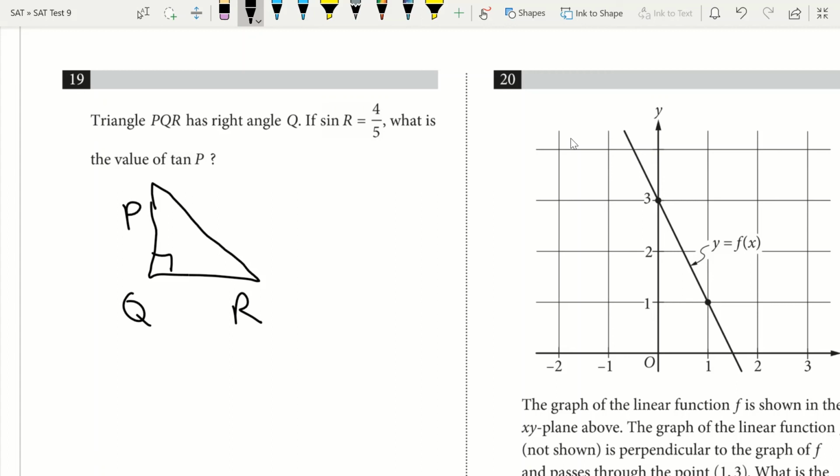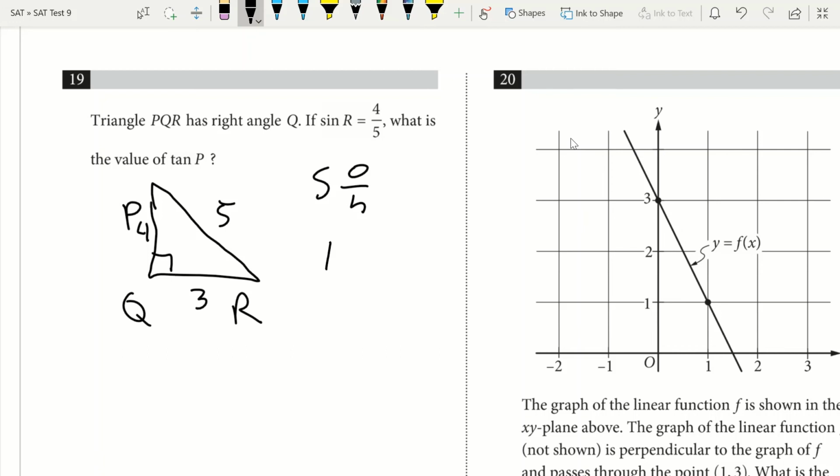If sine of R, we know that the sine is the opposite over the hypotenuse, is 4/5, right? So our opposite then is going to be 4, hypotenuse will be 5. And when I see this, I recognize that that's a 3, 4, 5 triangle because 3 squared is 9. 9 plus 4 squared is 16, so 16 plus 9 is 25. The square root of 25 is 5. So that's just one thing that you'll want to remember on the test if you can, because it's a helpful trick.